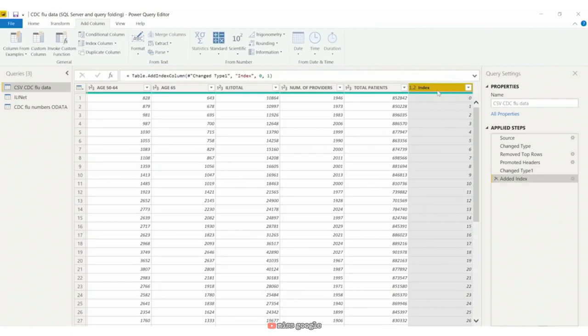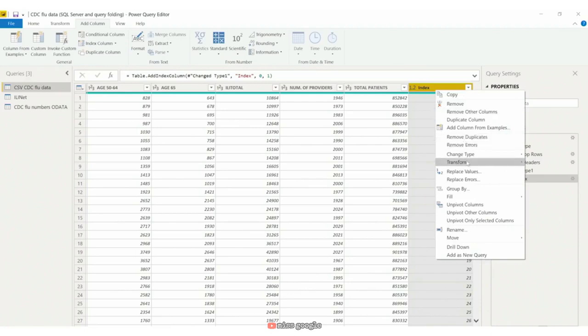which we see defaults to start at 0. We can also start it at 1, but let's start it at 0 because that's the first week. From here, we can use numerical transformations to change the index column. To see what the options are, right-click on Index and show the transform options.